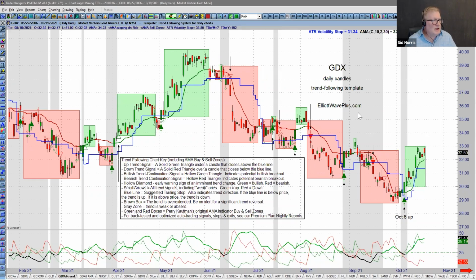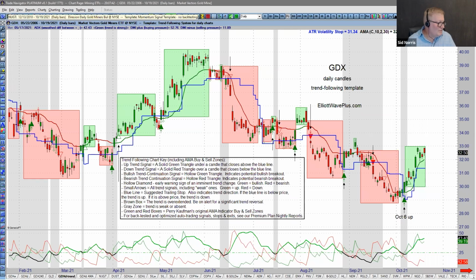And so every night you get trend charts, including this one on GDX. And that is the trend turned up on October 6th. You're in a green buy zone box, and generally things are expected to go up as long as it's in an uptrend. Now, it doesn't attempt to predict when to take profit or when exactly to enter a trade. That's in the $25 a month.